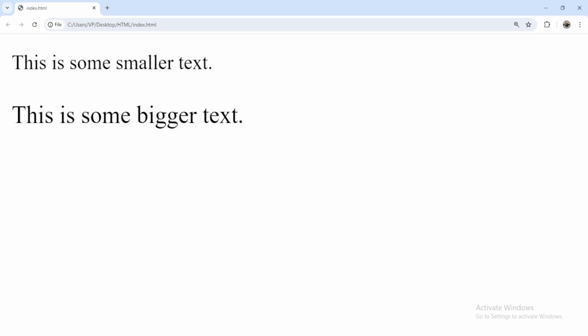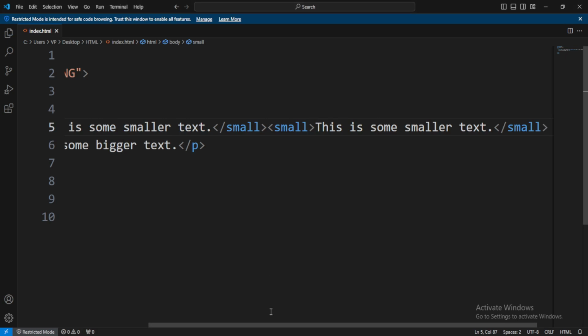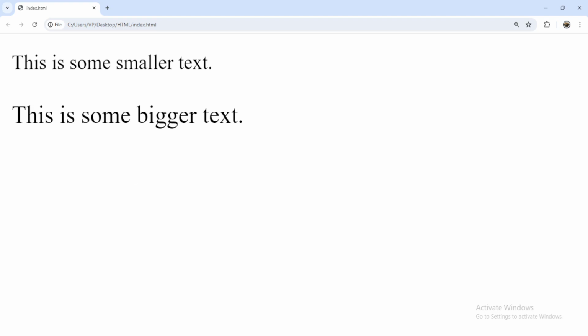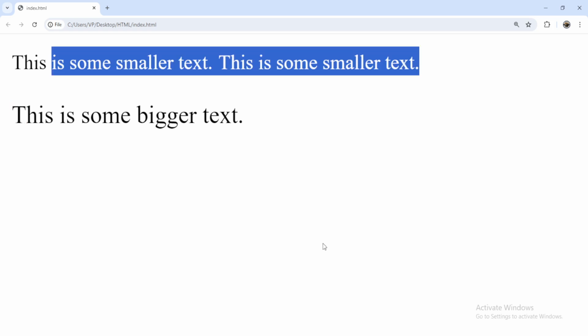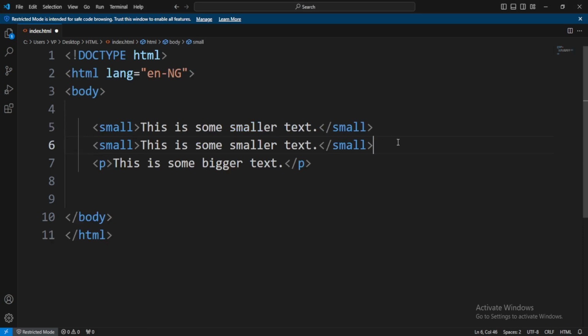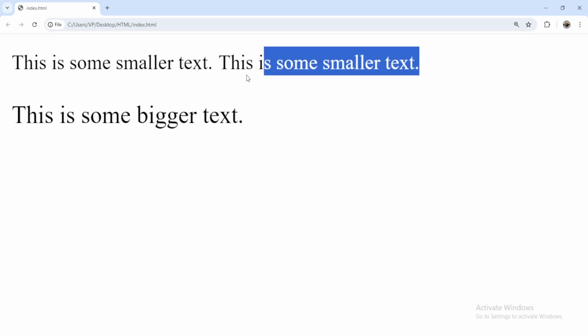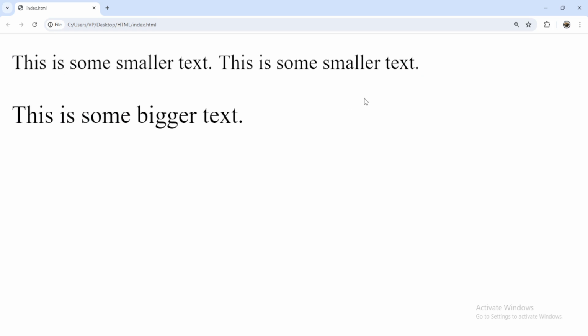And let me show you something again quickly. You can use these side by side. This is double small text, side by side. Let's reload it. As you can see, smaller text. And you can also do it like this, with a tab, so they come under each other. Let's see how it looks. As you can see, they are both side by side.